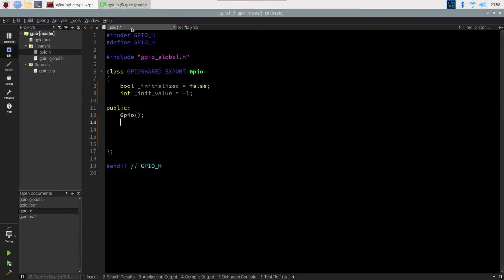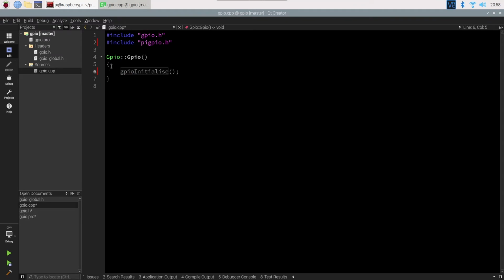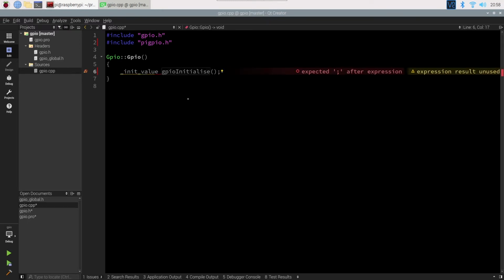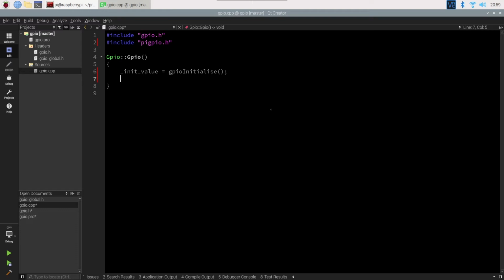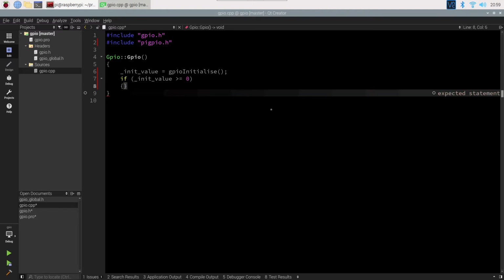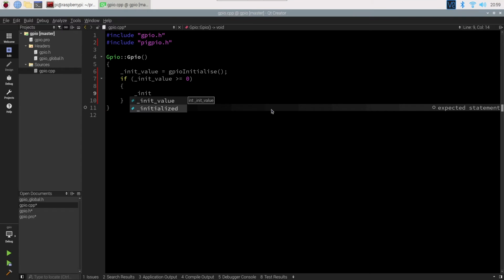And what we'll do now is go back to here and set _init_value equals gpioInitialise. Okay, so we'll get that init value and then we'll check it. So if _init_value is greater than or equal to 0, then we'll set _initialized equals true.